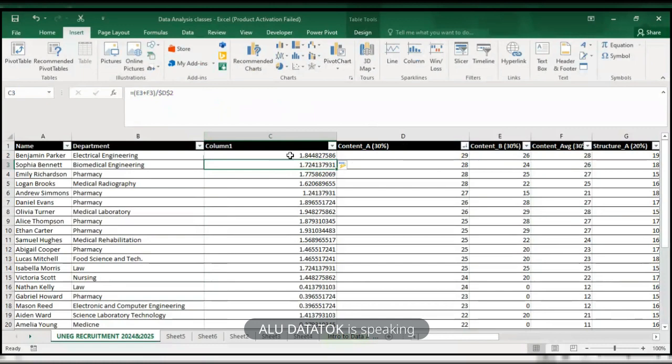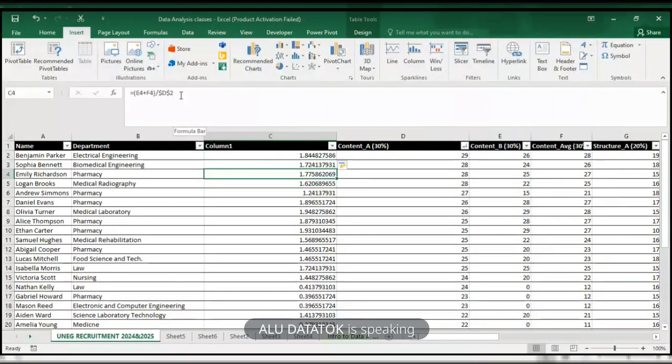If you check, the next one is going to add E3, F3, that's this value and this value. It will add it and it will divide by D2, 29. So any calculation you are doing, because you have locked the denominator, it will always divide by that value because you locked it. Do you get that? Yes, I got you.